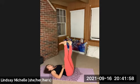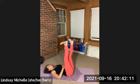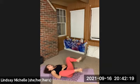Exhale, flex and crisscross, send them out. Flex, crisscross, send them out. And flex, crisscross, send them out. And flex, crisscross, and send them out. And draw the knees, bottoms of the feet together, knees wide, butterfly, goal post the arms.